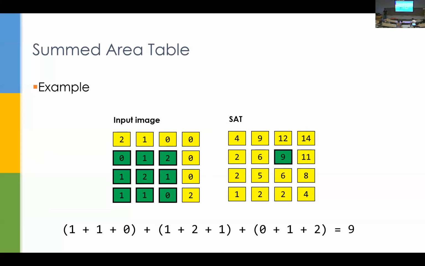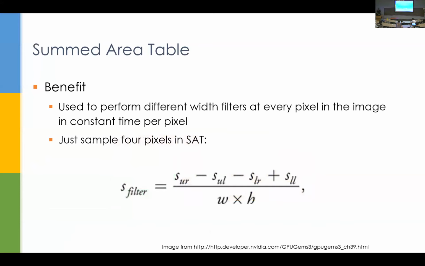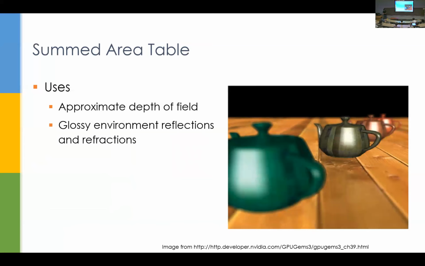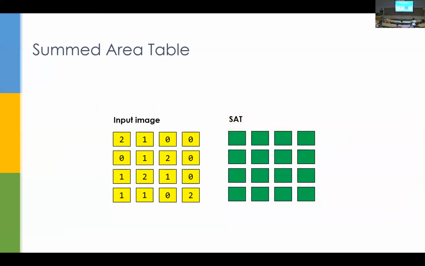So in this case, you're adding up 0, 1, 2, 1, 2, 1, 1, 1, so you get a result of 9. Okay. So the use of summed area tables is for things like filters, where you can do various kinds of filters using summed area tables. Again, a very parallel operation, right? So one example of this is adding a depth of field, which uses summed area tables to create that buffer effect or blurring effect.